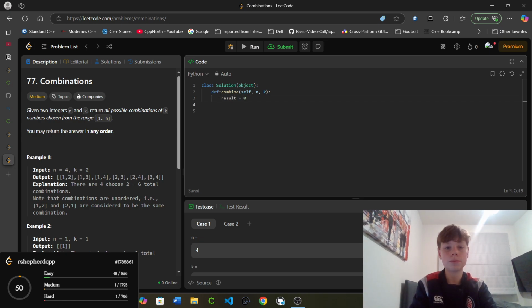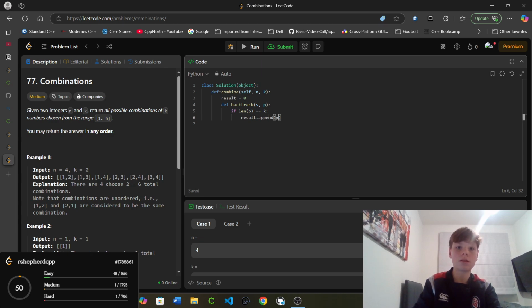Result equals an empty list. So def backtrack, start, and then this is the path. So here we can do if the length of the path is equal to k, then result.append path, and then we can do for i in range.